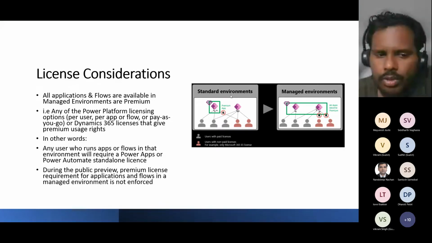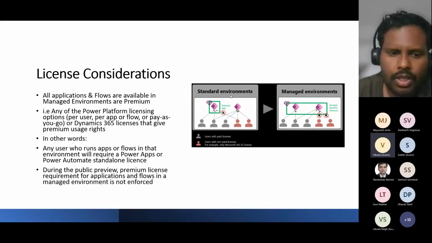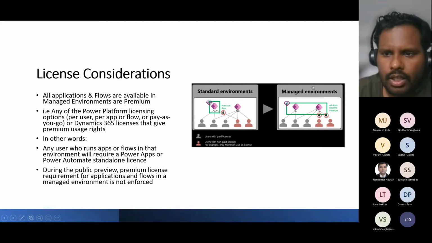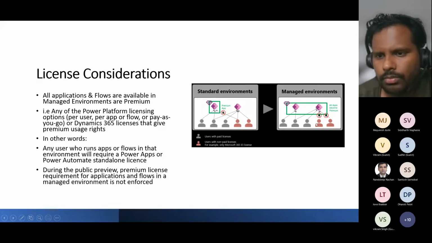Since it is in preview, they are not restricting now, but once the managed environment feature goes public, you cannot have a user with a Microsoft 365 E5 license create or edit flows.